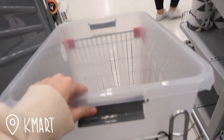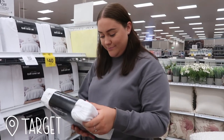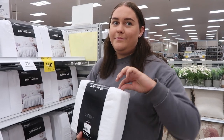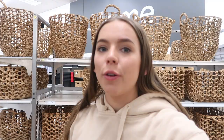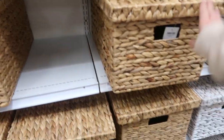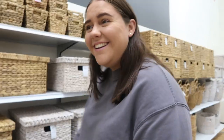Now we're in Kmart getting some stuff — coat hangers, a big storage bin, pretty boring honestly. George is looking at a new duvet cover, going for another white one. As for throw pillows — leave in the comments what Georgia should do. I still like the sage idea; it's really cute, and if you keep everything else white you can switch it out really easily. Found my favorite section — I love this one, I think it's so beautiful, but what would I use it for? You don't have to have the lid on, you can just put it somewhere else.